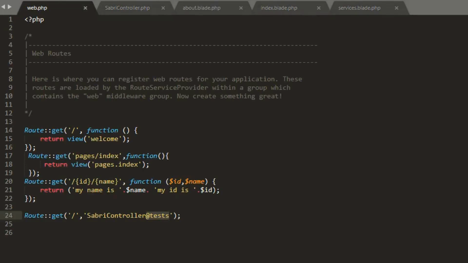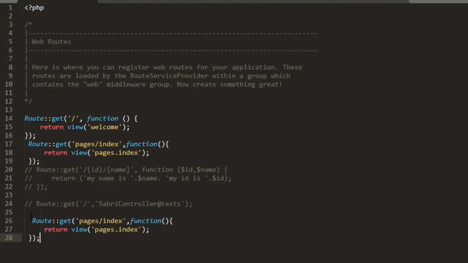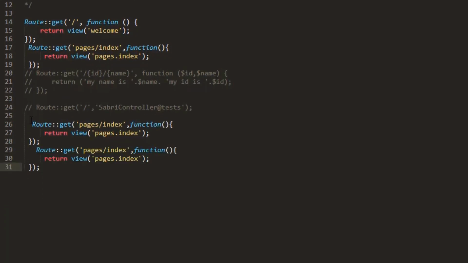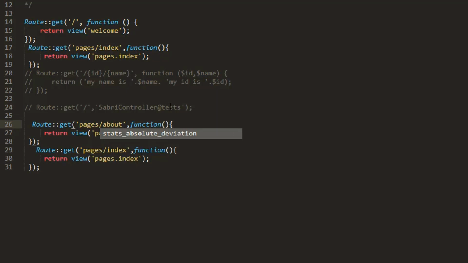If we go to web.php, here you can see we have two unnecessary functions. So I will comment them out with Control plus slash, and we need to make two other routes. I am copying it, and these two routes will work for the services and about pages.